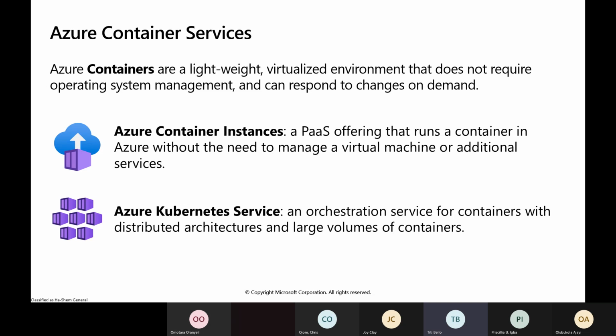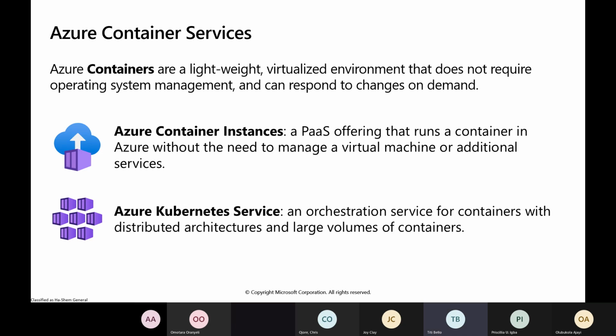So for example, let me say you created five containers that are running on a particular server with a specific Linux kernel. So what is the Linux kernel? We are talking about a Linux operating system in this case. It's like the middleman between the computer hardware and the application or software running on that computer. So it's like the brain of the computer. And that one is usually open source, so you can use it without the need to pay for it. So now let's go back to container service or container instance.